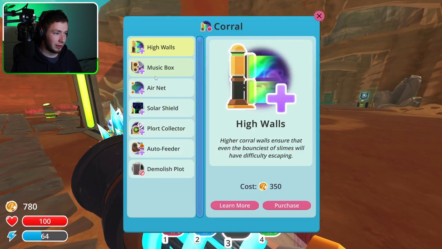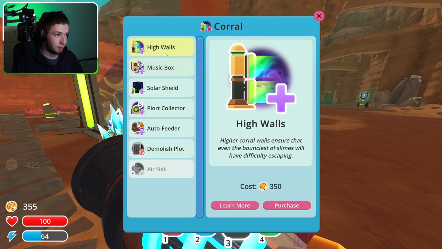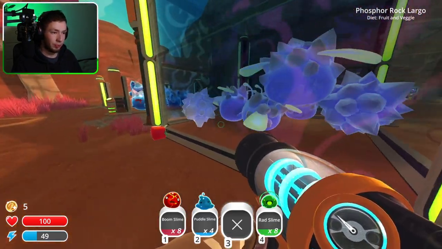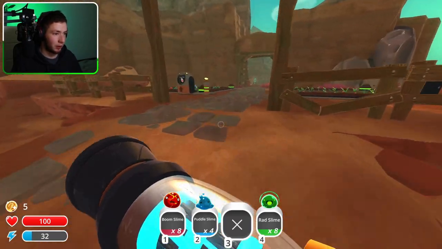Okay. Definitely going to get a quick anet on. Anet is the false barrier that covers the top of the coral. I can take a few hits before needing... Okay. High walls. No, I'm going to give you guys high walls here. Yes. Okay, get in there. Okay, vegetables for you guys.